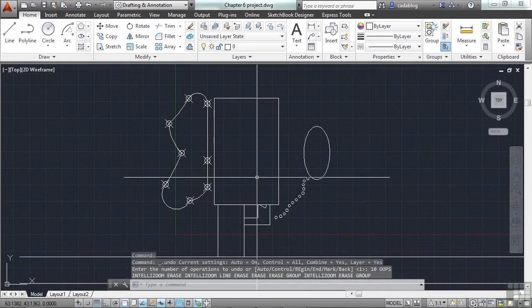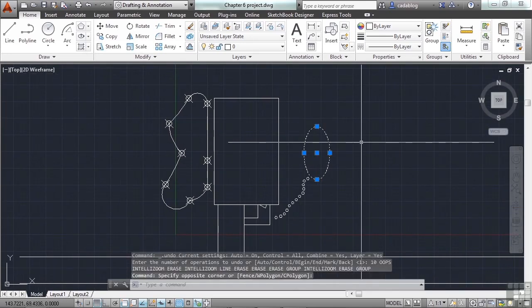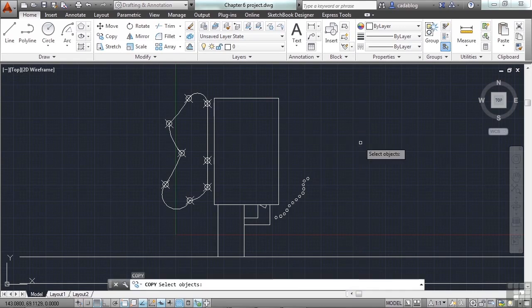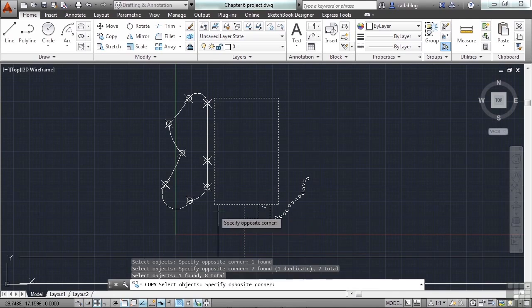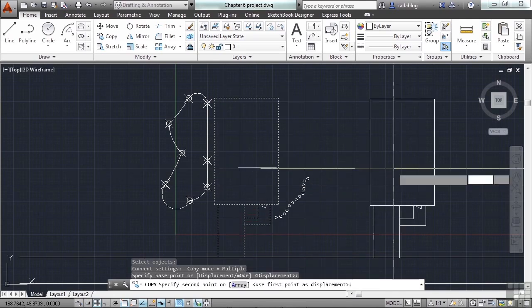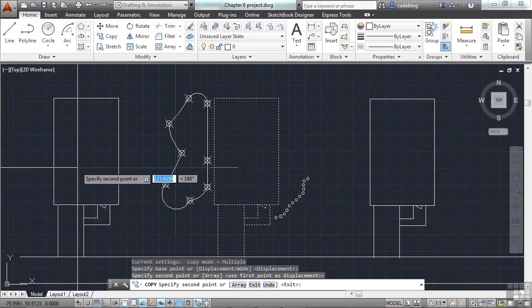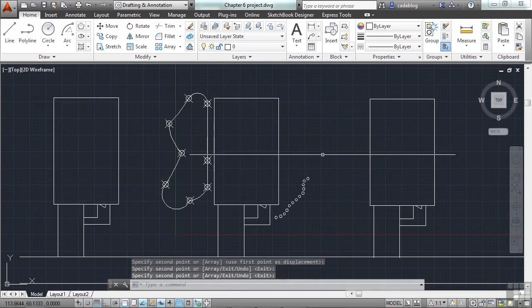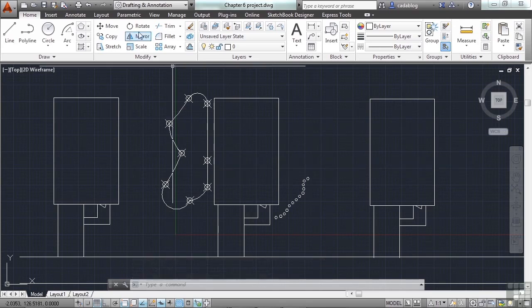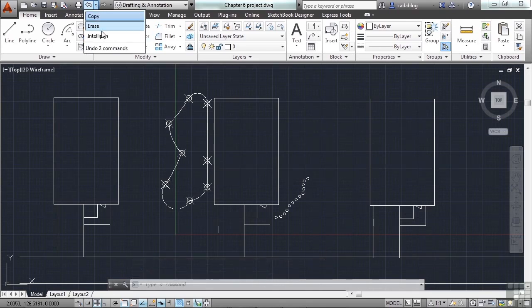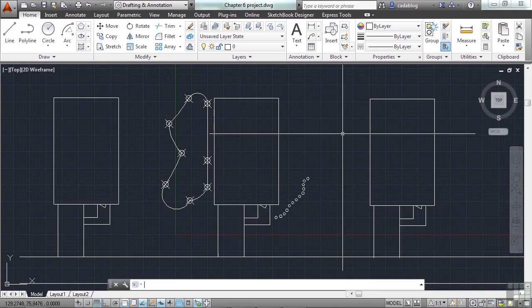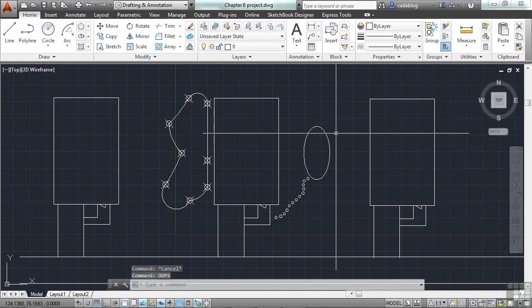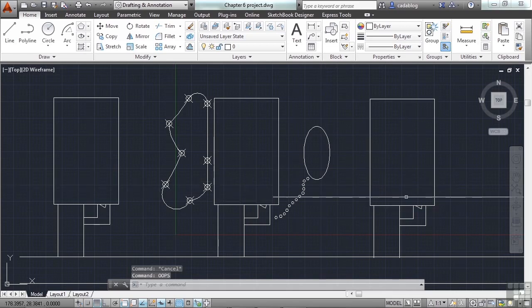But let's say I accidentally delete or erase my pool, and then I do a whole bunch of work, like recreate another building right next to this, and then one over here, etc. Well, I don't want to undo all of my work. I just want to get my pool back. If I undo everything, this is all going to be gone. I don't want to do that. I can just type in oops, and it brings it back for me. And I didn't lose any work. Just a minor inconvenience. So that's great.